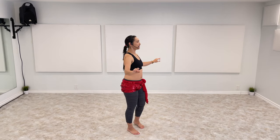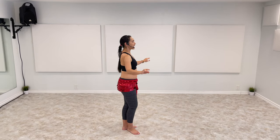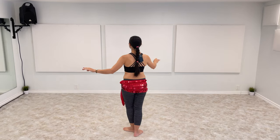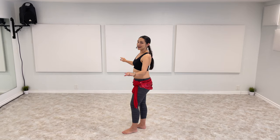Make sure your pelvic floor is engaged, right? Your posture is nice and lifted. I'm keeping my hands in place here. I'm not punching back and forth. And my shoulders are pushed down, or relax down, so that way they don't look like this, right? So they're nice and even. So this is our lovely shoulder shimmy.